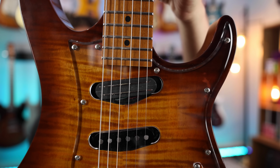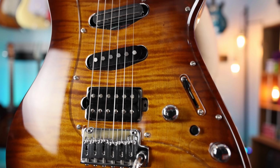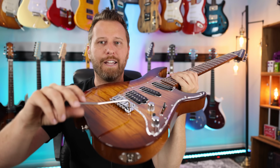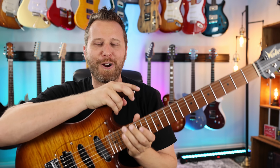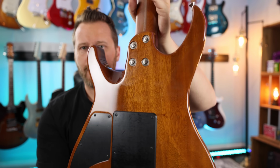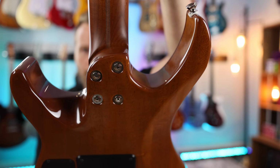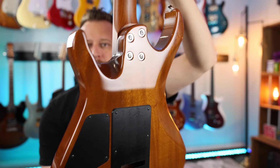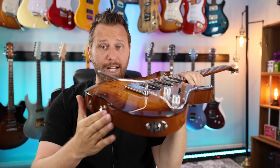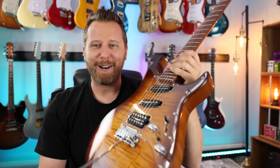Let's look at the pickups here. Blade humbucker in the neck, true single coil, humbucker in the bridge, and as I mentioned, some really interesting electronics there. Goto 510 trem. If you put a 510 on your guitar, you've done a good thing. It's an excellent trem system. Mahogany body, lots of comfort cuts, as you can see, scoops there. Contoured heel joint, and a full thickness maple top. So no veneer here. Mahogany body, full thickness maple top. We'll talk about the electronics in a second.